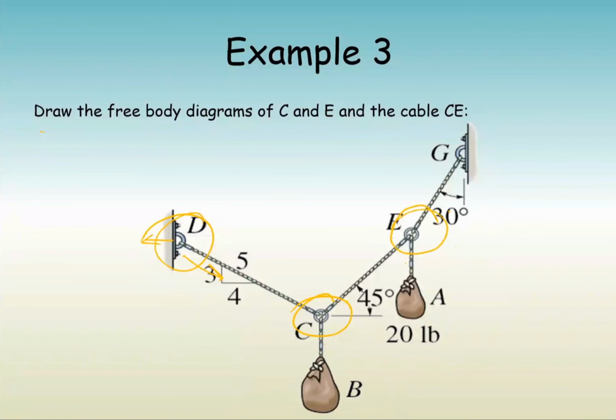This is a good place to start the analysis because I've got a known. Having one known, I will find the force acting on this cable. This cable has the same force acting here. So when I do the analysis of C, I already have one known. And that's how basically we'll progress. So in the coming slide, I will show you basically a tactic. Whenever you start the analysis, you start from the point where you've got the maximum knowns.